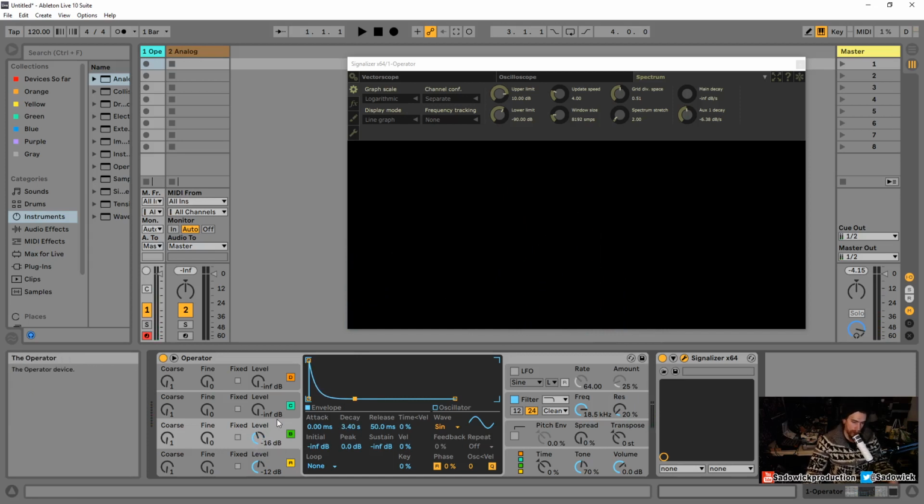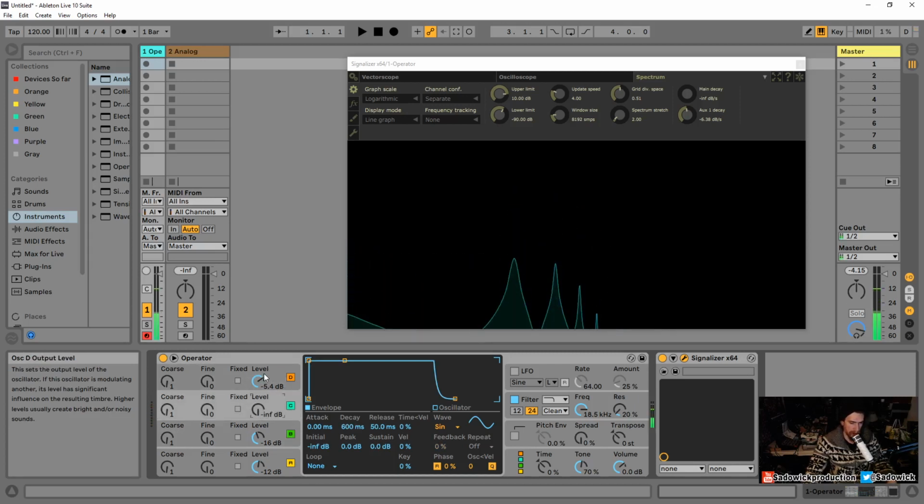What we can do now is, because we know the routing, D into C, C into B, B into A, we can increase D. And this won't do anything because it's being fed into C and the output of C is down. So keep that in mind. You'll be moving things and nothing will be happening. You have to keep note of the routing, which we'll get into.